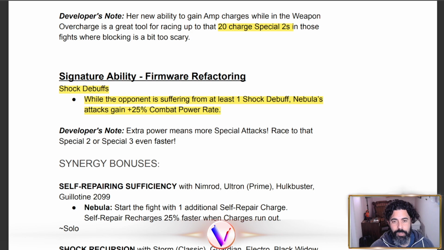Shock debuffs: while the opponent is suffering from at least one shock debuff, Nebula's attack gains 25% combat power rate. So if the opponent has one shock debuff on him, and you can land that via the heavy, that's what they're talking about. And you don't want to parry, because then you're going to use all your amp charges. So this is about retaliating. There's going to be a little bit of skill involved here. But when you're able to do that, you're going to land one of these shock debuffs, and then your combat power rate, from hitting the opponent, is going to gain power 25% faster.